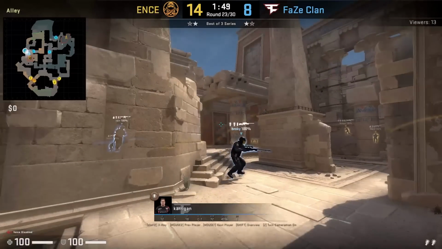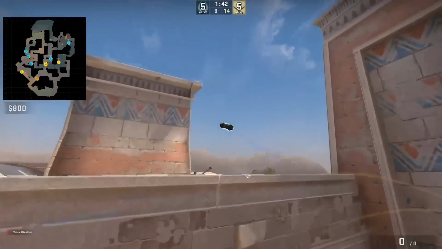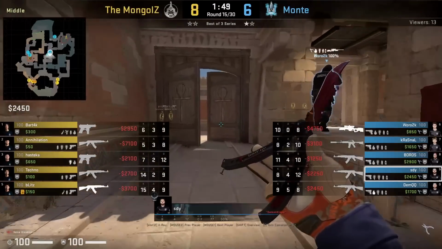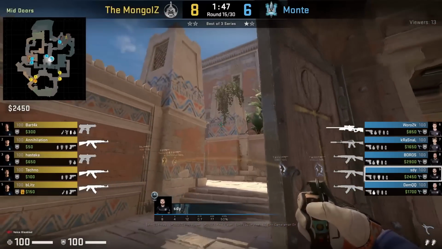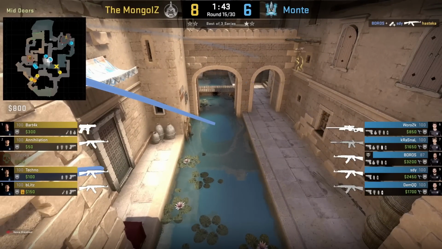Kerrigan is going to shut down Ents' mid take by supporting from B by throwing these flashes for his mid player. STY in front of the mid left door here is going to throw these easy flashes for his teammates to push out to peek canals from connector.